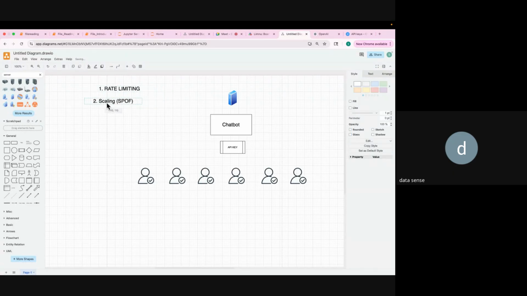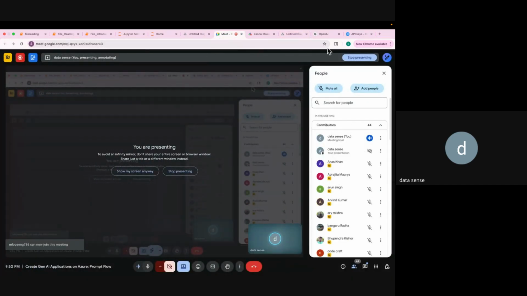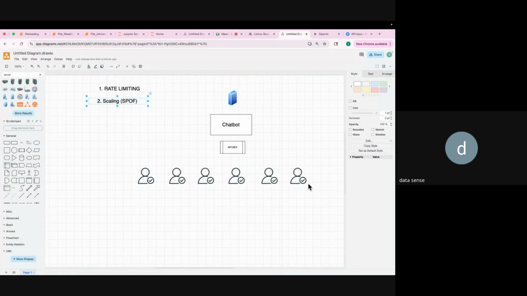If you only have one server, the problem is that if something happens to that particular server, your application will be dead. One minor problem, anything, and it will be gone, right? So what do you want eventually? This is called horizontal scaling. There are two types of scaling: one is called horizontal scaling and one is called vertical scaling. How many of you know about it?